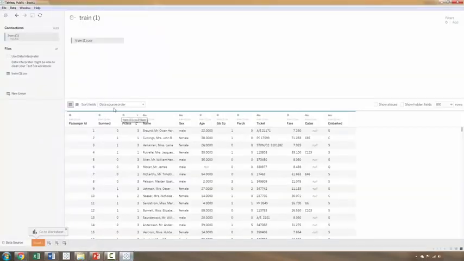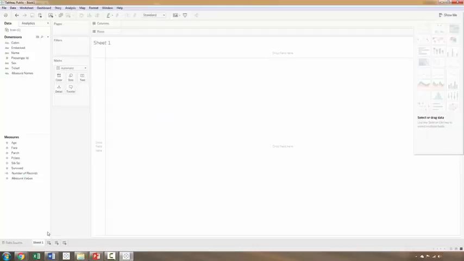So now we're going to go back to Tableau. Passenger ID is probably not very useful. Survived is going to be very important. Passenger class. Passenger name is not going to be very important. The ticket number is unlikely to be significant. Fare is how much they paid. Cabin number and embarked. So you can see we have all of these columns here, and you can always reference the data dictionary. We're going to go ahead and click on sheet 1 at the bottom.